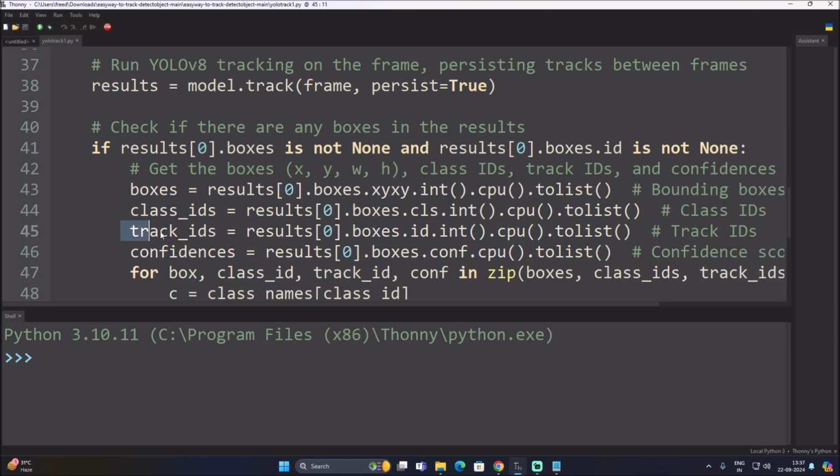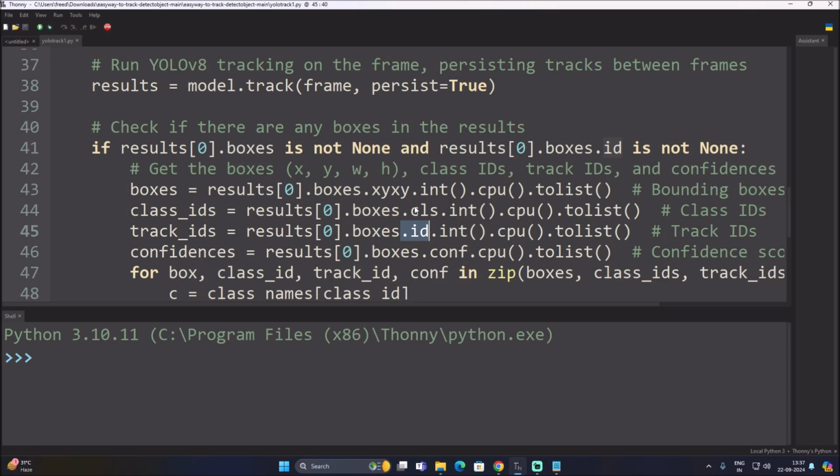Then we have track IDs. As I mentioned, because we are going to track our objects, here we are going to use the most powerful tracker, which is the YOLO default tracker. So track IDs is equal to results, boxes ID and then int. ID is basically for track ID.